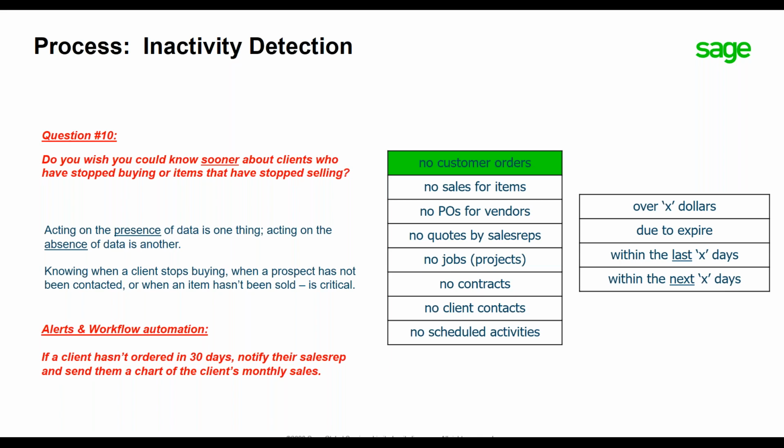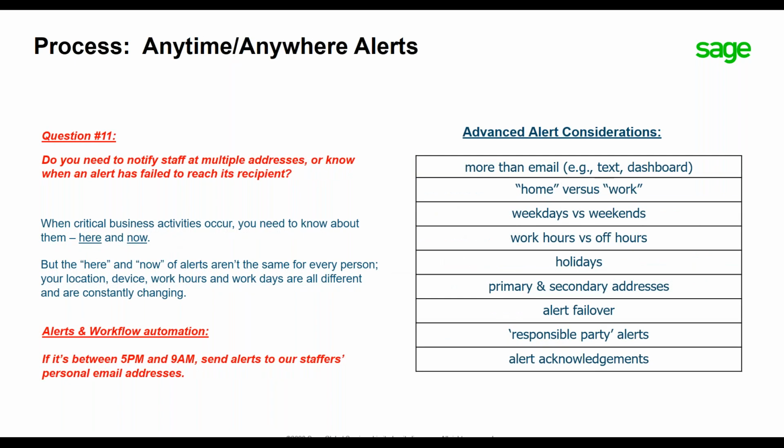If you haven't received an order coming through, if there's been a price change, if there's been a quantity change, if someone has moved within the organization that you've been sending emails or connections out to, let's look at anything that's gone through from an inactivity of communicating within Sage 100. So anytime, anywhere, I touched on this earlier, we can drive people crazy with alerts. It's going to be delivered to you as a soft-coded solution with 80 different pre-packaged alerts. But these alerts you can copy over, edit to the specific things that you need, and or add new alerts too.